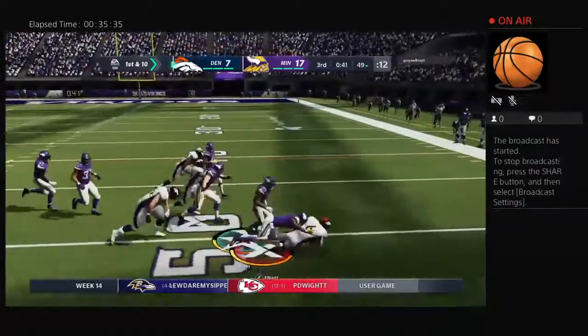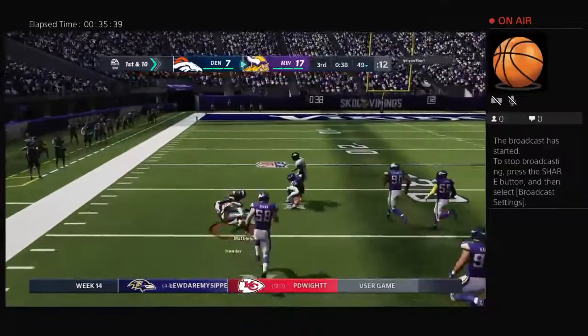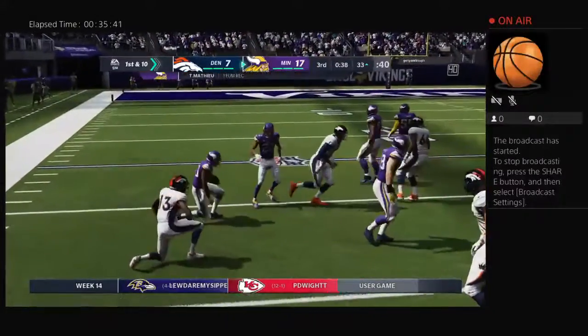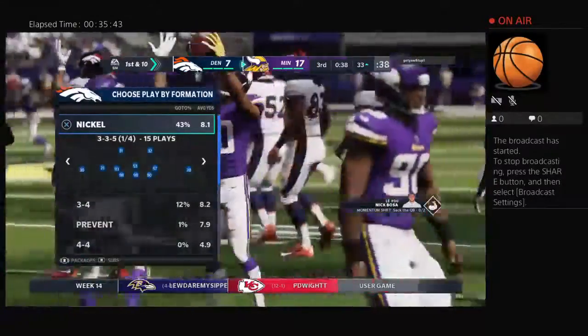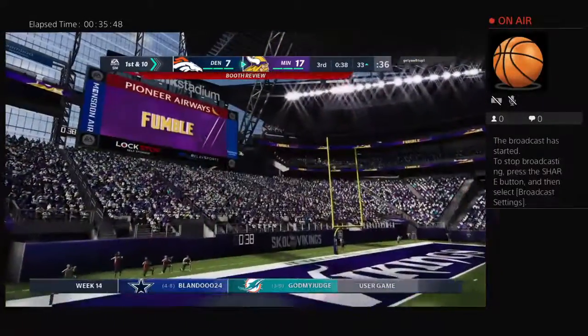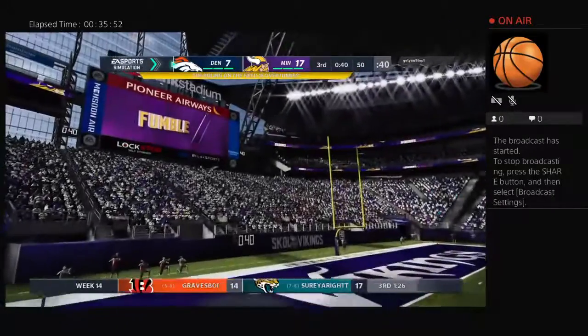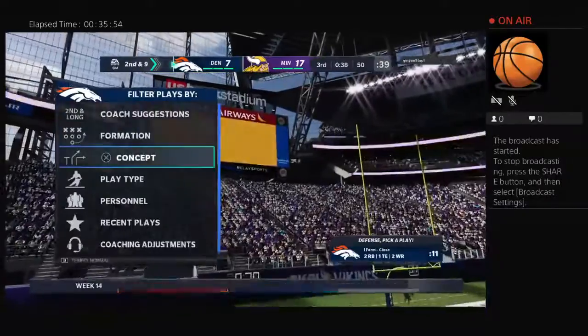Is Elliott. No, Elliott going to be hit. He coughs it up, loose football. And the Vikings pick up the football. And he's able to get it back to the 33-yard line. Not the trend he wanted to start the season with a fumble lost in both weeks 1 and 2. Now, it's not a disaster, but certainly not what he was looking for. Got to get that fixed because otherwise he shows up on every scouting report.